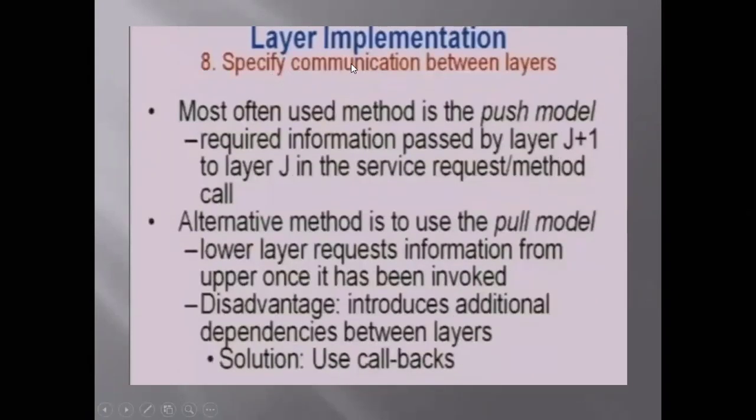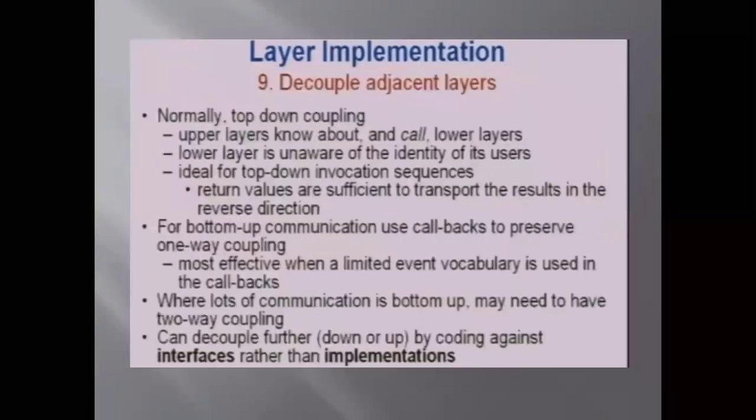The eighth step is to specify communication between layers. When we want to specify communication, we use two different approaches: the push model and the pull model. Whenever a request is communicated from the top layer to the lower level, we usually call it a push. Whenever there is some notification or callback, we usually call it a pull model. So using the push model or pull model, there can be communication between the layers.